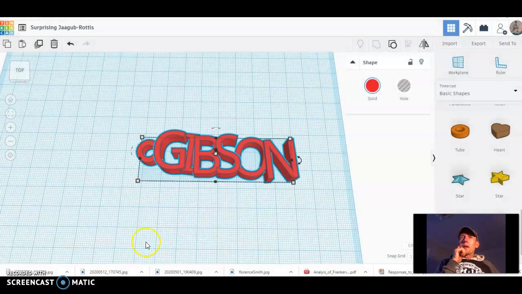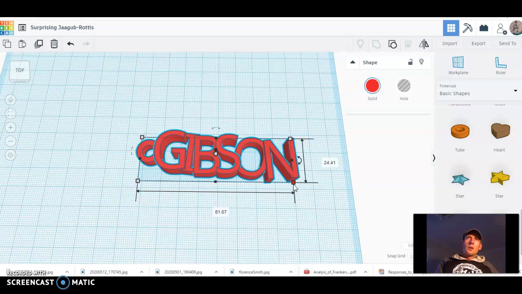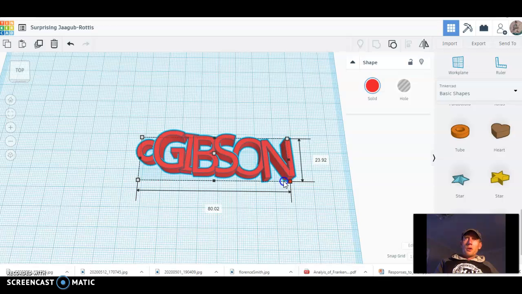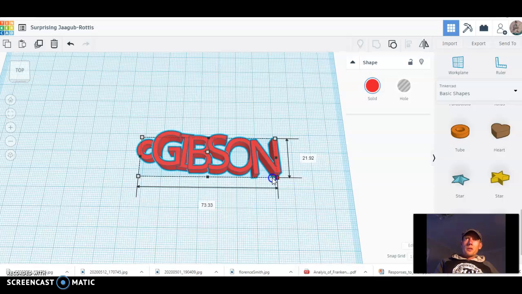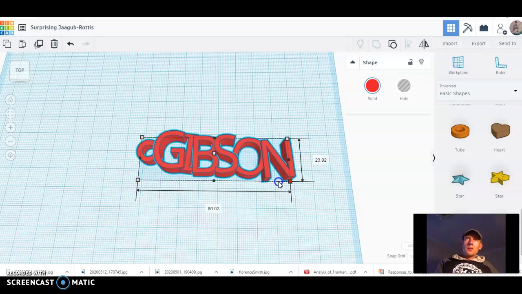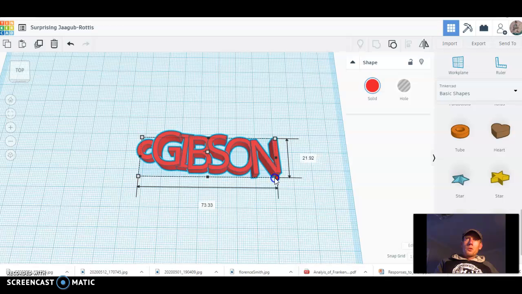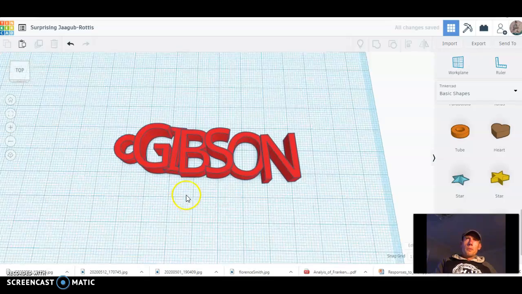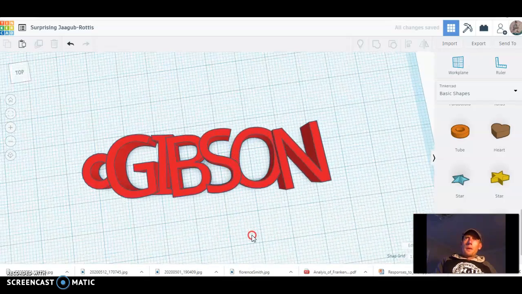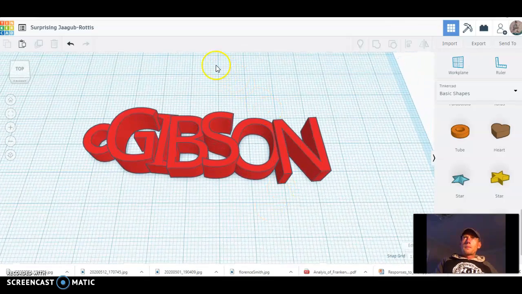So if I go back in and hold down the shift so that I don't change the proportions and I resize it from here, it's not far off correct. I'm just going to resize it down to somewhere around 75 millimeters. Doesn't need to be exact. Just go slightly smaller. Something like that. 73 millimeters will be fine. Yeah. So I'm happy with that.